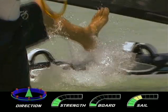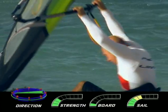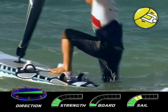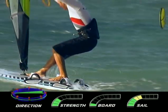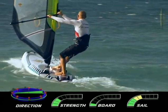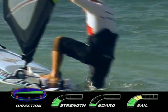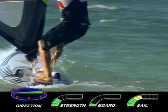Place the back foot on the board first and pull your back foot in, and then twist the rig forwards on an extended front arm in order to put the rig in a powerful upright position to pull you up. Your back leg assists by pulling in and pushing you upwards onto the board.